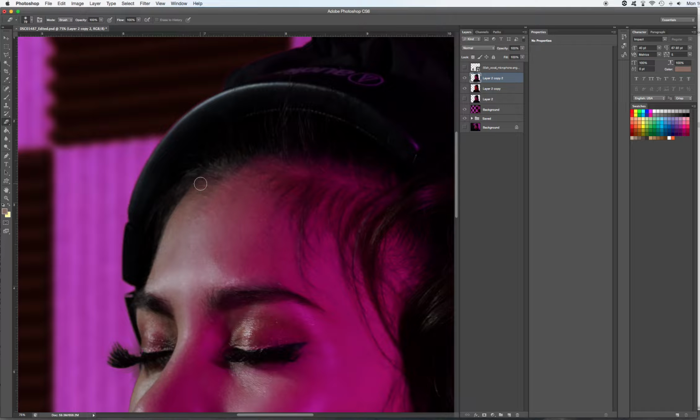I want to just erase the part of her that I want to be gold. So like this thing, I want to be gold. This part of her hair and her face. Actually, let's undo that. Let's go a little bit down and a little bit bigger.